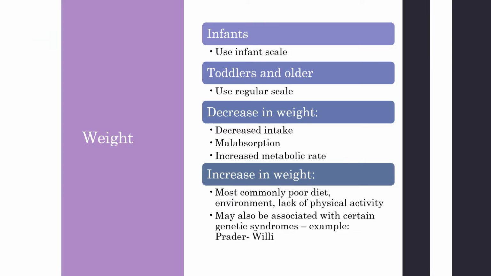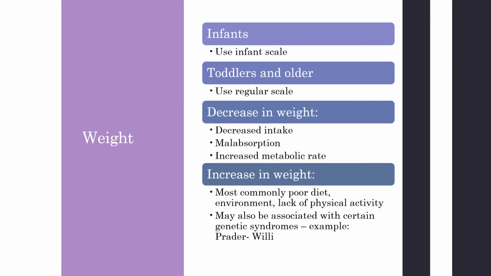So as far as weight goes, I'm going to recommend that with infants, to weigh them, you actually use an infant scale. And the reason I want you guys to use an infant scale is it's a lot more accurate than just having the parent hold the child and get on a standard scale. The infant scale is going to actually measure weight by pounds and ounces. And when they're young infants like that, we want to make sure that we're getting a real accurate weight on them. Once they're a little bit older, toddler age and up, you can use the regular scale that you have in your office.